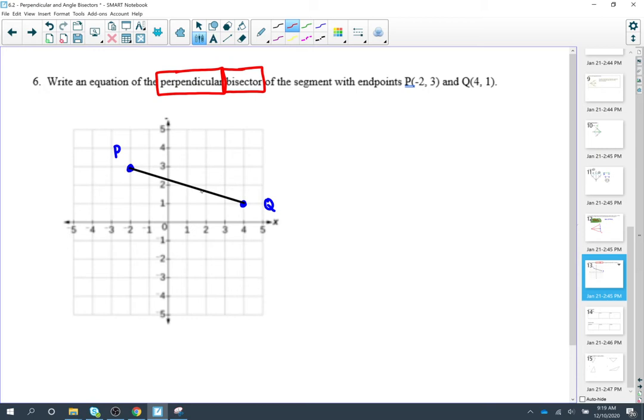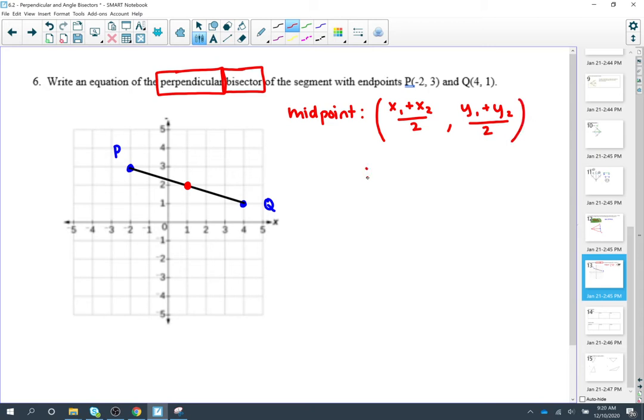Now, this particular line, not that bad. You could probably figure it out. If you're eyeballing it, most of you are probably thinking it's at 1, 2, which it is, okay? But the way we find the middle of a line or the bisector of a line is we find the midpoint. Because sometimes that point's not going to lie on a very nice place. And the way you find the midpoint is you find the middle. So you take the x1 plus the x2 and you cut it in half. It's kind of like an average. And then you take the y1 plus the y2 and you cut it in half. Kind of like an average.